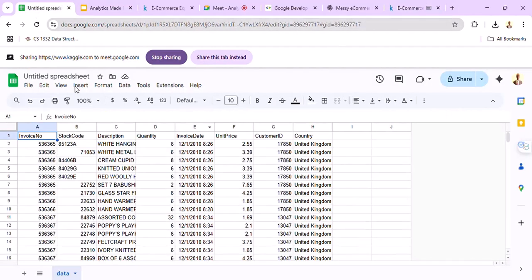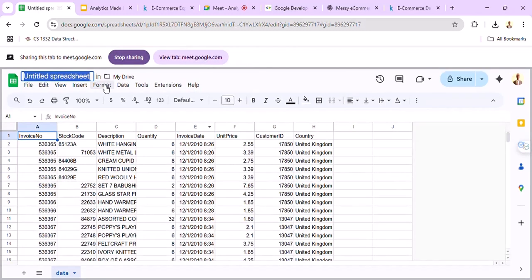Now we go back to Sheets. I want us to observe the data. So let me name the sheet. I'll call it, let's say, GDG UG workshop e-commerce. So the e-commerce data. I've renamed the sheet.